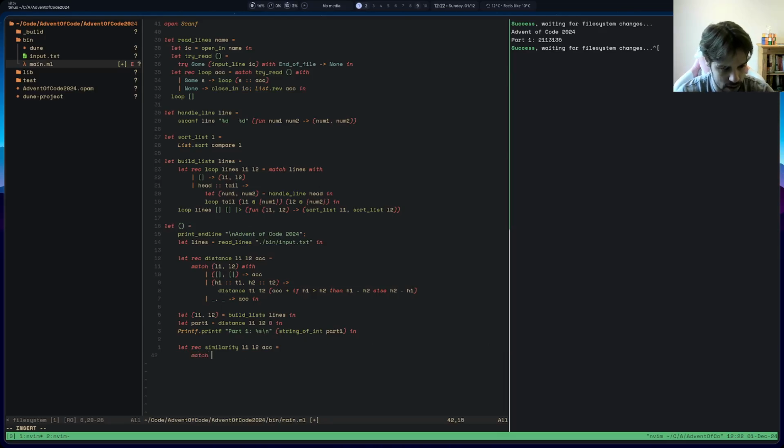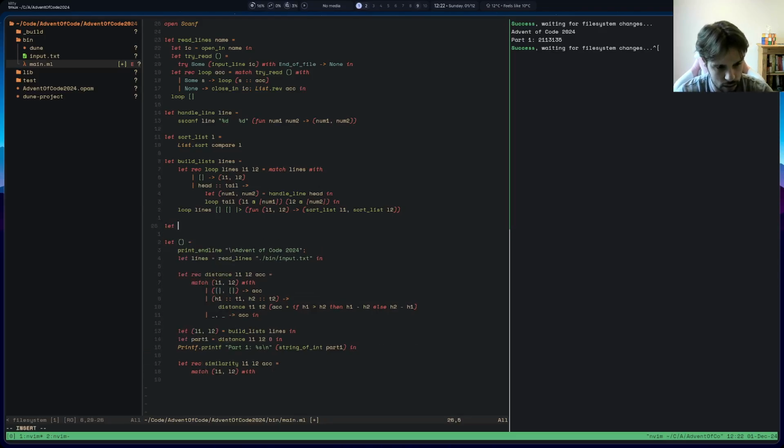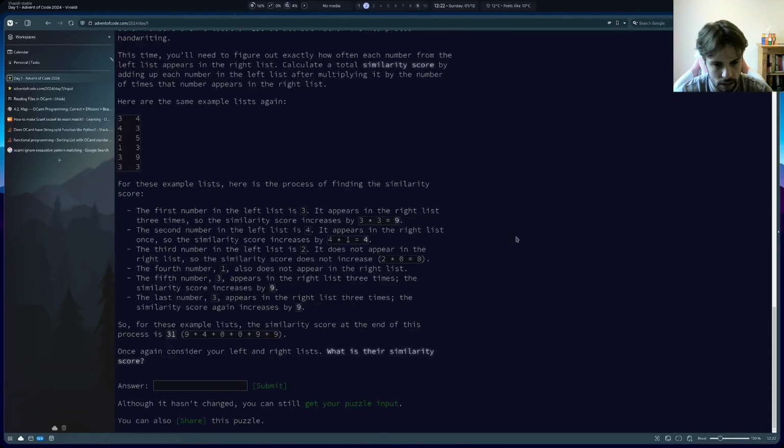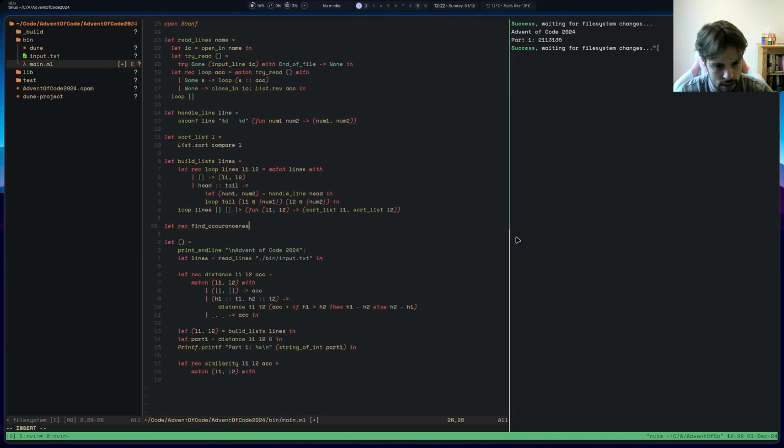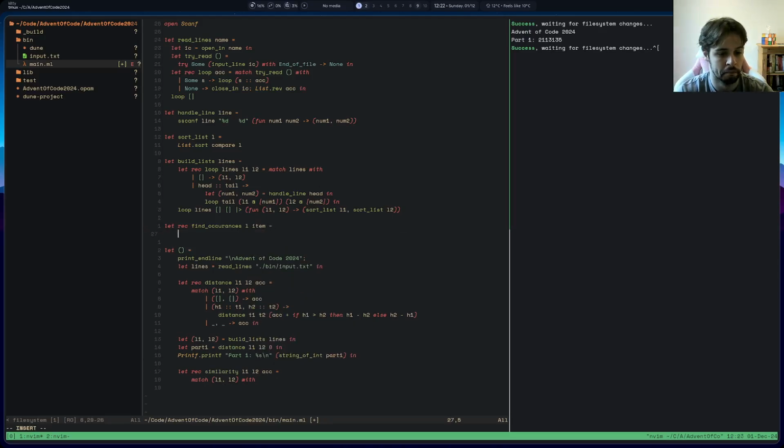So we're going to do a very similar thing to the top: we're going to do another function called let rec find occurrences, in list and item.